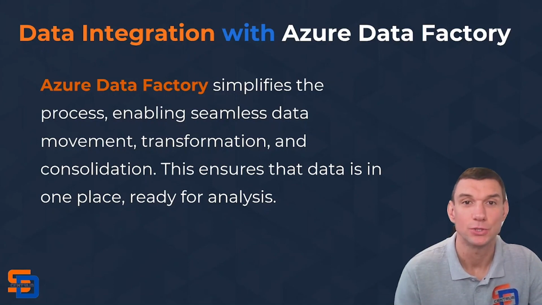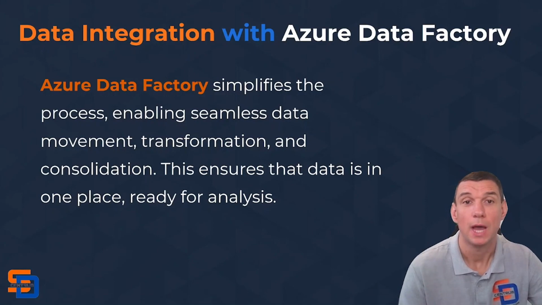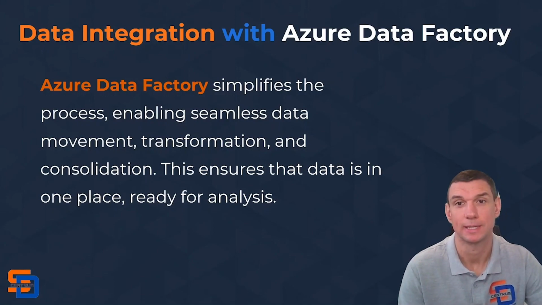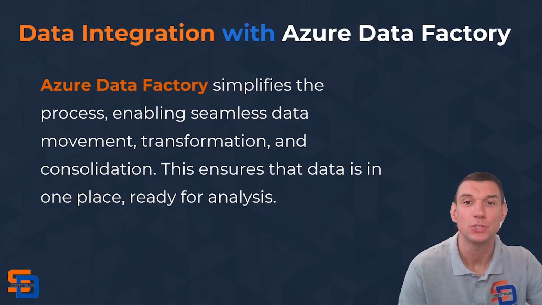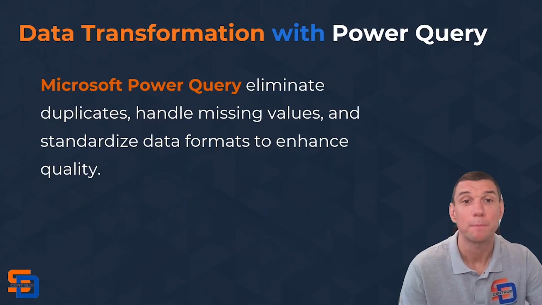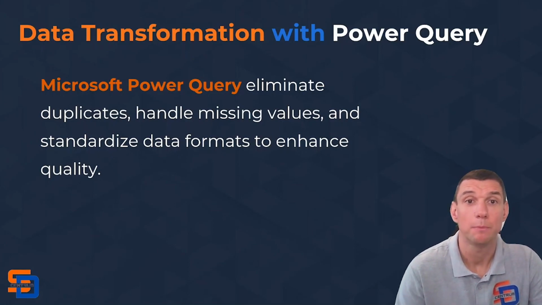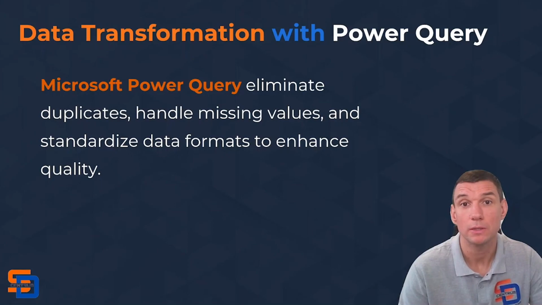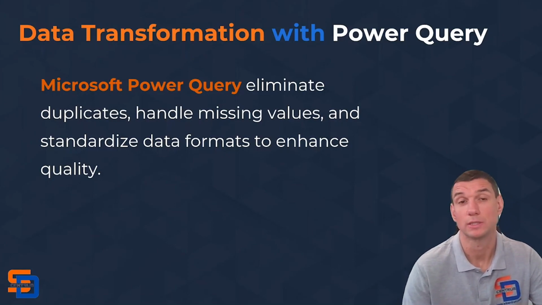Let's start with Azure Data Factory, which helps you integrate data from disparate sources. Azure Data Factory simplifies the process, enabling seamless data movement, transformation, and consolidation. This ensures that data is in one place and ready for analysis. And Power Query provides great options for data transformation. It's available in Excel and Power BI and allows you to clean, shape, and enrich your data, building the beautiful data model. This eliminates duplicates, handles missing values, and standardizes data formats to enhance data quality.